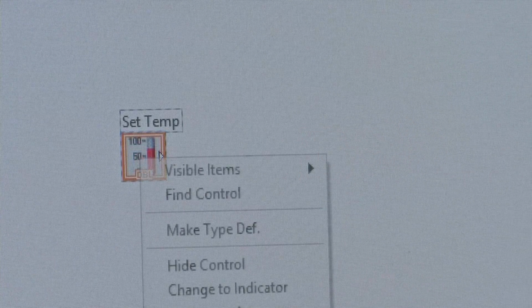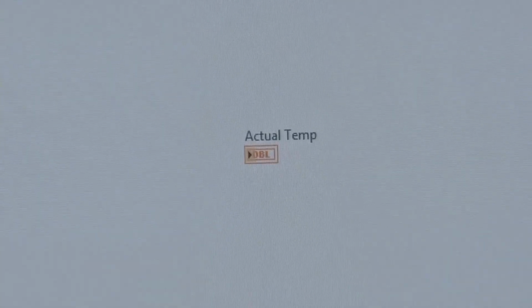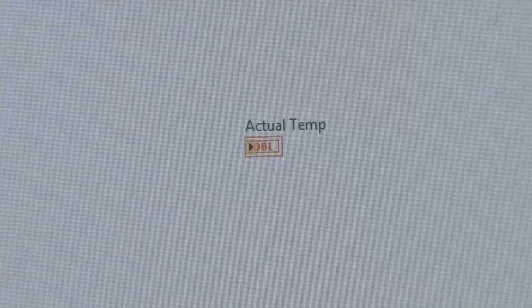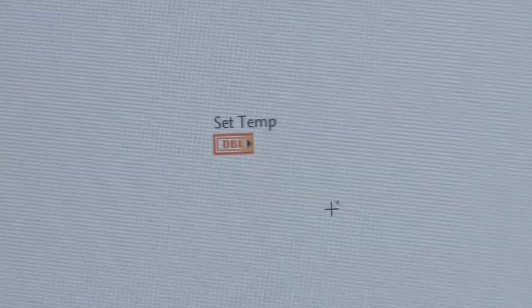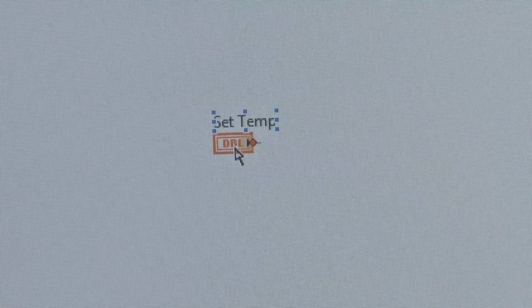Let me show you how to do the connections. If you look into the block diagram, I am changing it to the icon level. So, this is the set temperature and this is the actual temperature. Set temperature is nothing but user input, how much temperature the plant should have. That will be completely set by using a software, as I am using in this case.